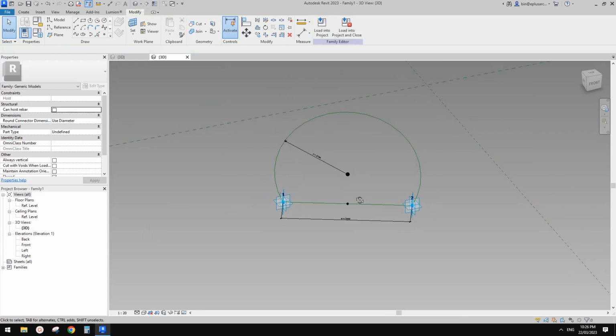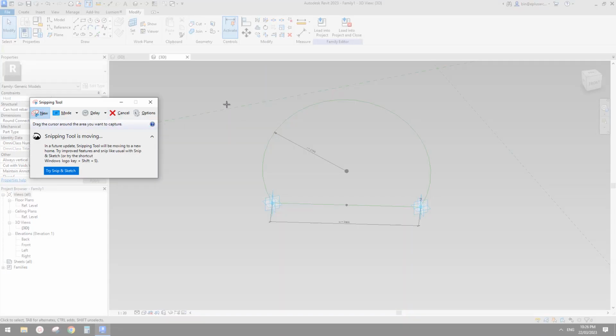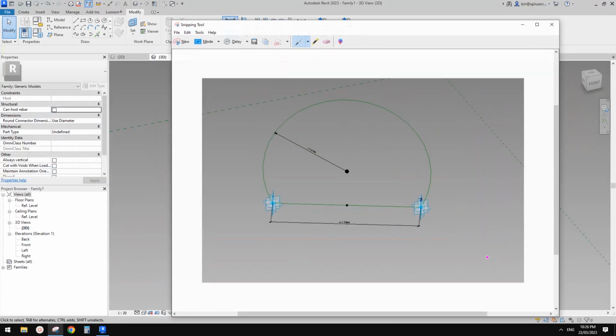So now we just need to find the relationship between these three dimensions. Okay, so let me just do a screenshot. I'll just connect this point, this one, and this one. This one equals this, so it's R, the radius, and this is the offset, OFS, and this one's half of the width. Because this is a right angle triangle, we know that R square equals OFS square plus (W divided by 2) bracket square.